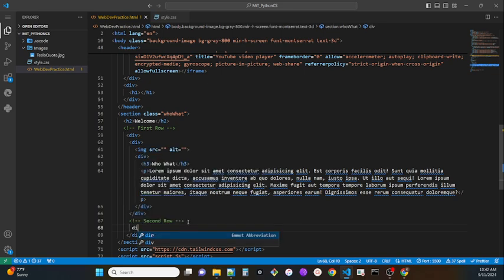We've got a div, and inside of that div we're going to have another div, and inside of that div we are going to have our h3. Let's just name it our services.